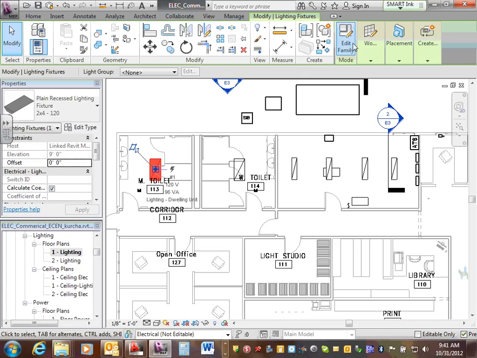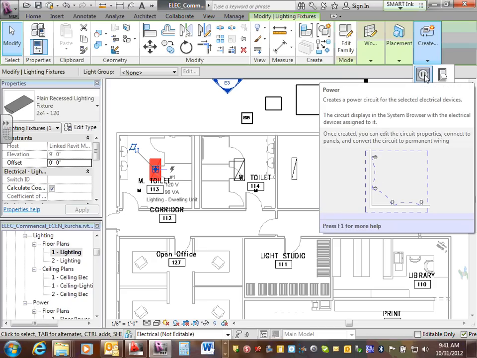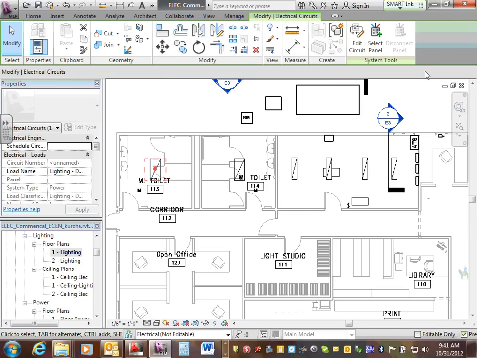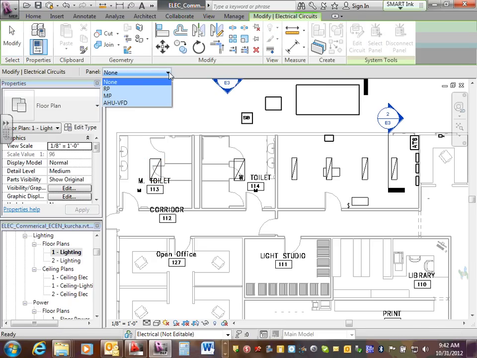Click on it. Do you see right here it says power? Now when you click on a fixture, there are two options: one switch and one power. You need to power the fixture and then assign a switch for it. Make sense? So let's click on the power. Select panel, like we did with the receptacle. Go down here. Do you see a lighting panel? Anybody know why we don't have a lighting panel? It doesn't have a distribution pattern on it.